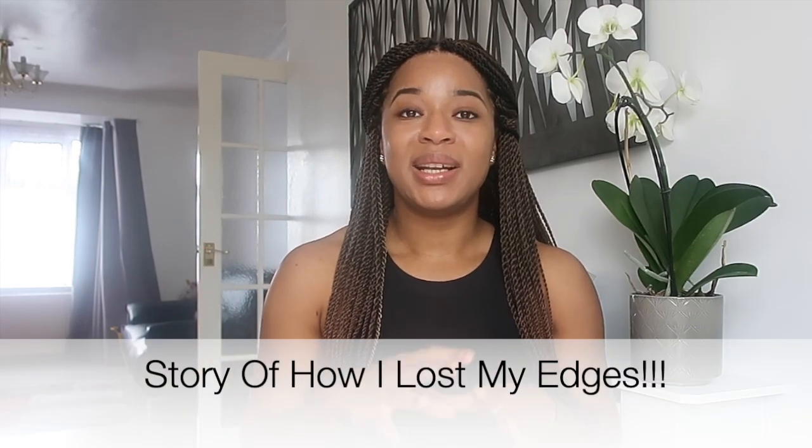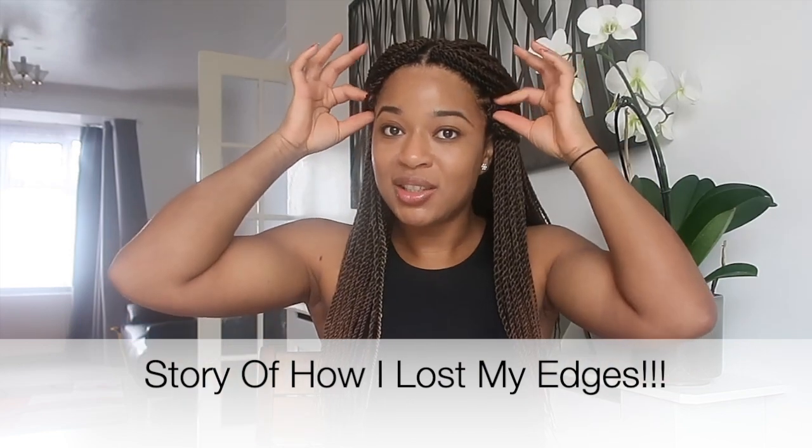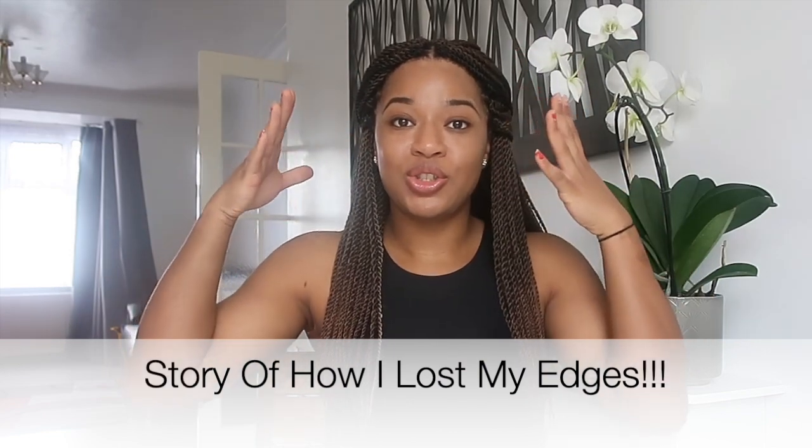When I was younger, in my teens, I used to have this hairstyle where I took this section and tied a knot. I also used to do this slick back up in one, pull it up, and then give me that cat eye look. I don't know where I was going with that, but that literally destroyed my edges. Then I started to wear the sew-ins, and because my edges were already fragile, it did not help the situation. So again, my edges were just for the taking.